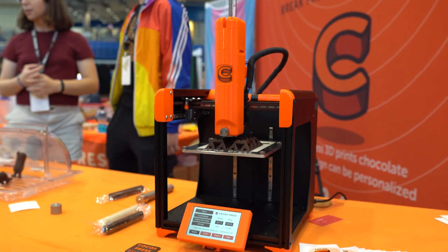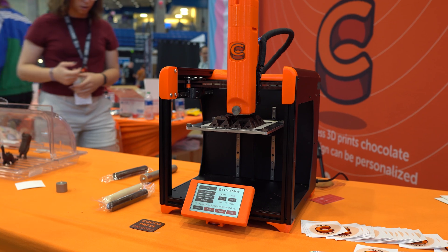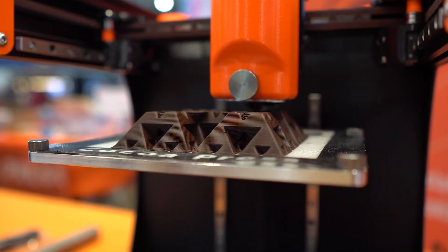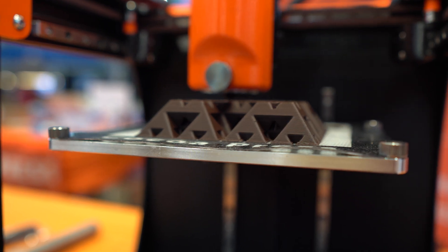We have real actual serialized Cocoa Presses. We had a lot of pre-orders, and then about two weeks ago we released the printers to actually order. We finalized everything and have the first few pallets on their way to us from LDO — those are sold out already. We have the next set that are set to ship after the Chinese holiday. We'll be shipping printers in October for the first time and it's pretty cool.